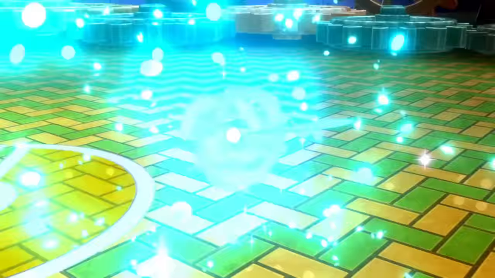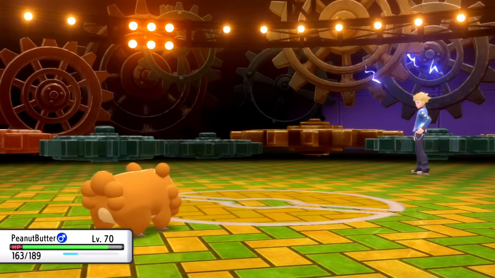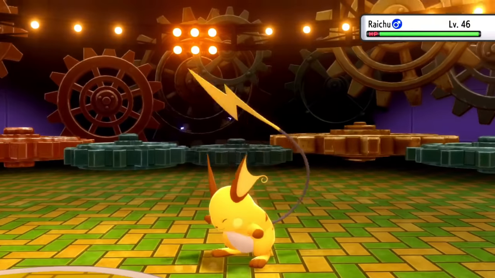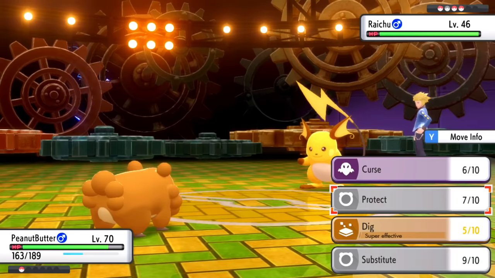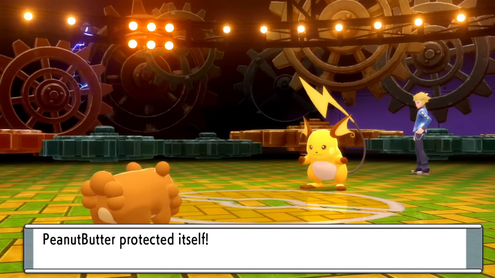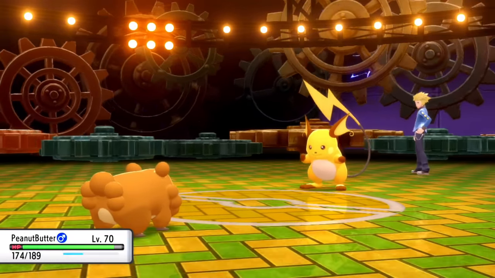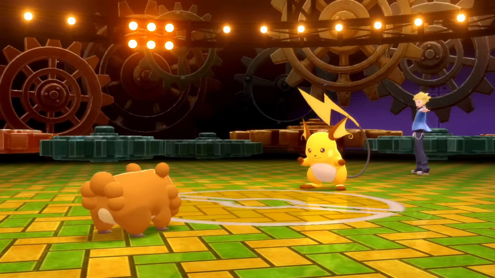Dig, also being a two-turn attack, allows me to gain even more HP back, and I'm almost full for the Raichu. So Raichu is probably going to once again go for the Volt Switch, so I'm going to go for Protect just to gain a little bit more HP back. And now I'm going to go for Dig, and it's probably going to go into Octillery. That typically is what comes out here.